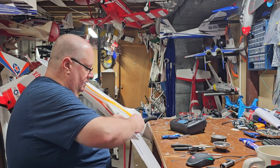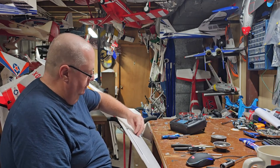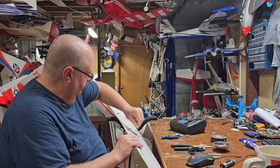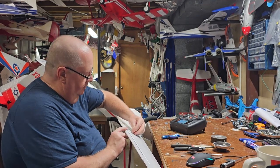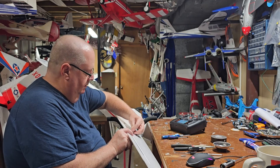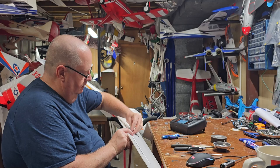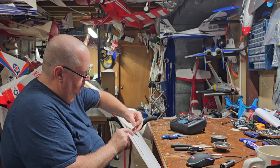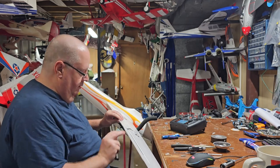And that clevis is too short, okay? So I'm going to untie it, unscrew it a little bit, leaving the aileron nice and level. I'm going to wait until I see that that just sits on there. Okay, so I'm going to unscrew it out a little bit more. A little bit more, not much more though. All right, making sure that my aileron is level.